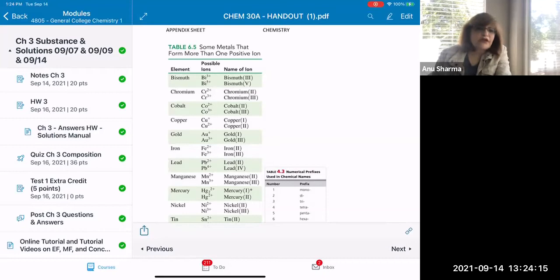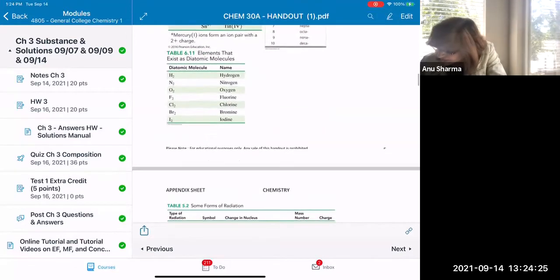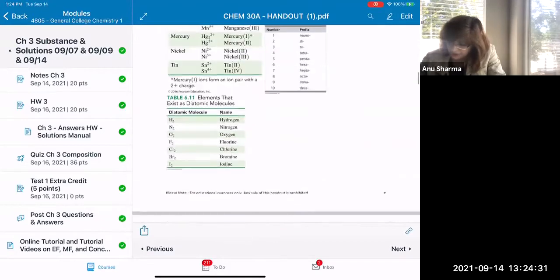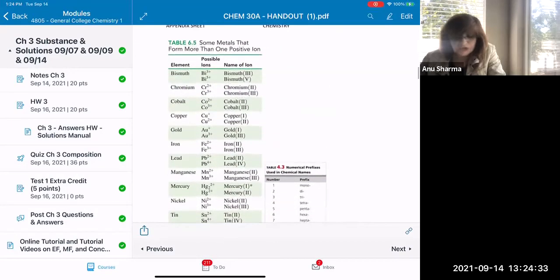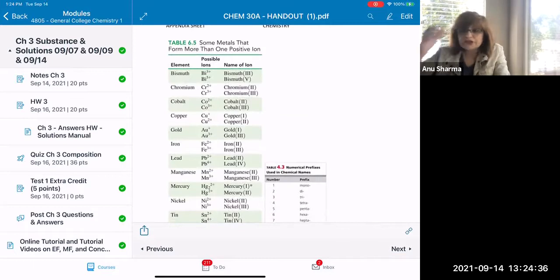What you see on the screen is the table that is present in the handout. In this handout, you will see table 6.5, I think on page 5. The pages are not very clear on the handout, so feel free to put your own pages. Also, this is very limited information. Obviously, you can't learn all of the things in the tables, but you should know where to refer to them. And if some pieces are missing that you see in other books, you're welcome to put your own notes, and that's fine.